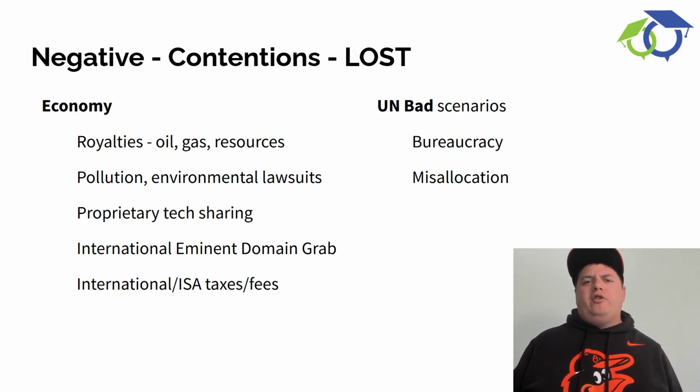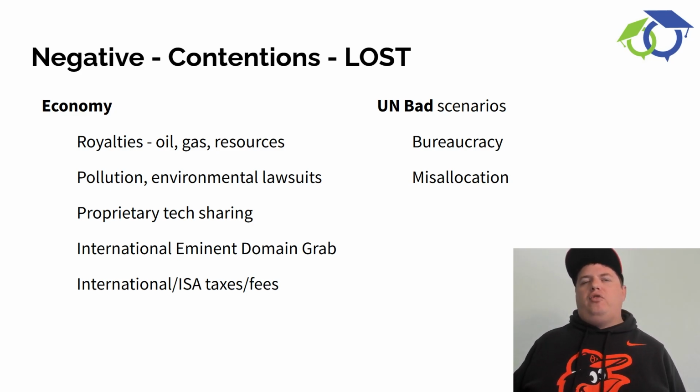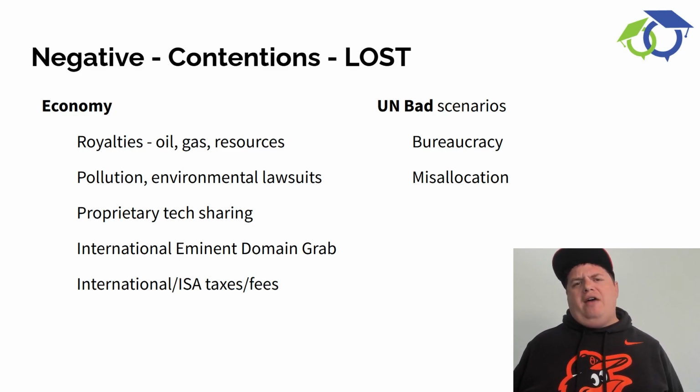If we start, however, by looking at the negative for the law of the sea, I think you will have people who want to say economy contentions read links that are based off of a number of things. I think that you will have arguments based off royalties, so the seabed authority taxes countries that choose to have oil or gas or natural resources in their exclusive economic zone. You may also see economic links based off of lawsuits that are created from pollution, from environmental concerns.